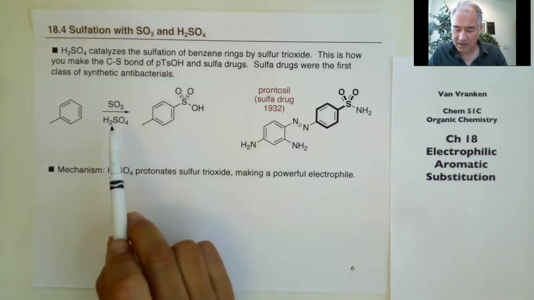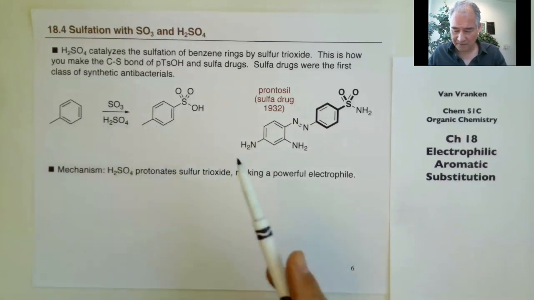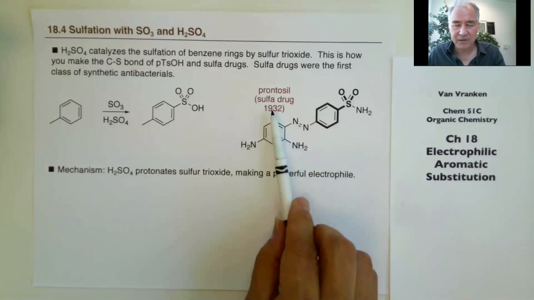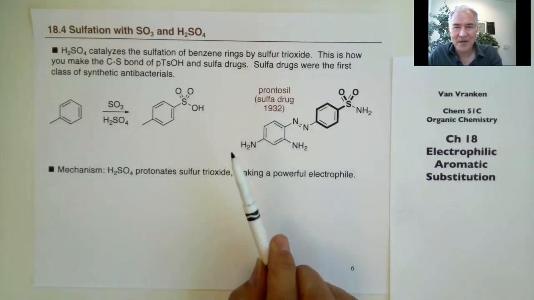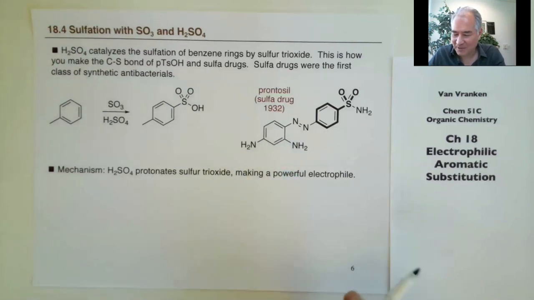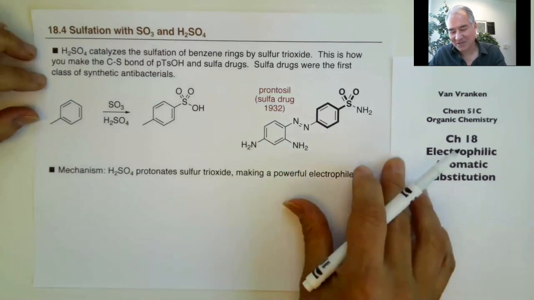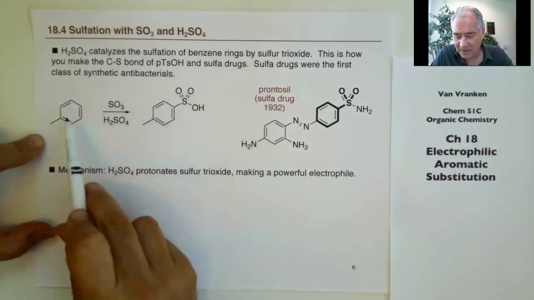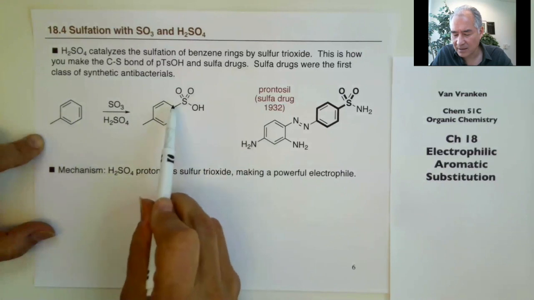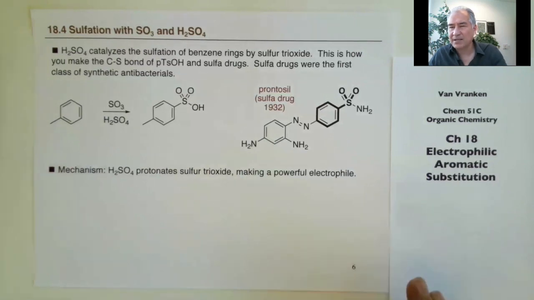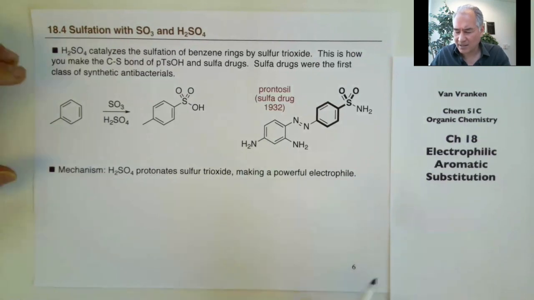I think the reason why the book covers this is because one of the first antibiotics that was synthesized using organic synthesis was a class of drugs called sulfa drugs in the 1930s. Nobody uses those anymore. We should have stopped teaching this in the 1930s, but whoever wrote the textbook is a little bit out of date, but we're just going to follow along here. This is the way you make tosyl chloride. You take toluene and you do this sulfur trioxide reaction, and then there's a reaction to convert that OH into a chloride to make the reagent tosyl chloride. And you used tosyl chloride, I think back in chapter 9 or 10 to make tosylate leaving groups.